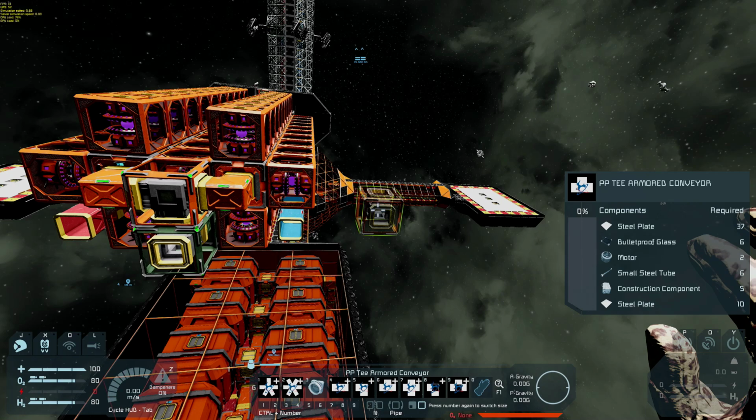Now, one of the other things that I have not checked is it used to be that gas would go through a sorter in either direction, so oxygen and hydrogen. They changed that at some point, and I don't know if that was intentional or not, where a sorter actually would block gases going backwards, so it would not allow gases to go backwards.